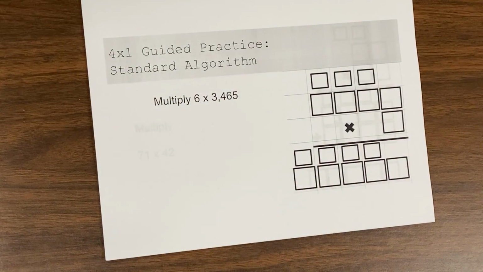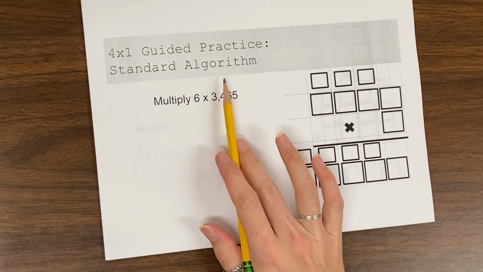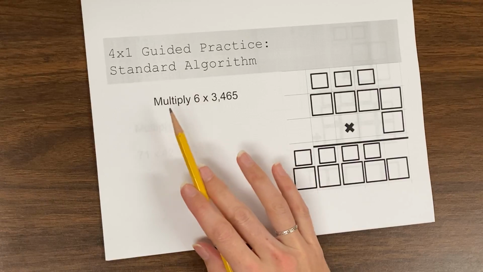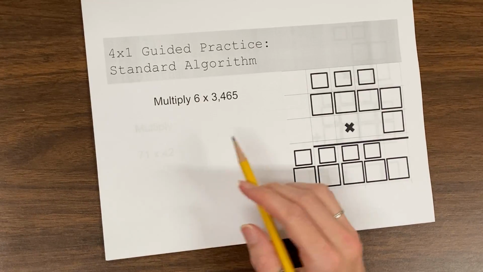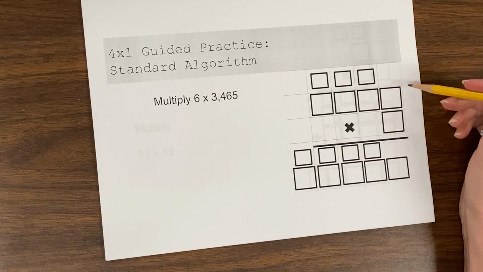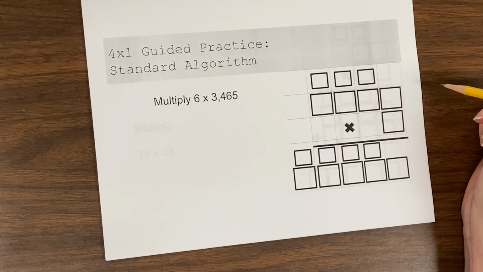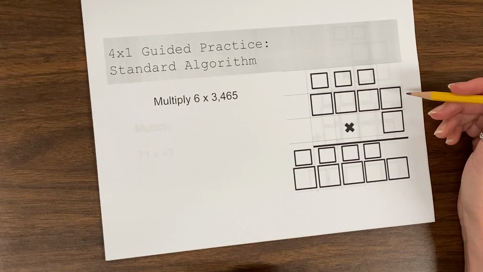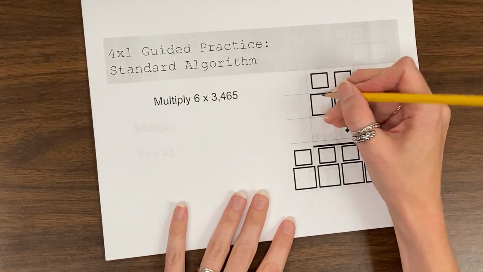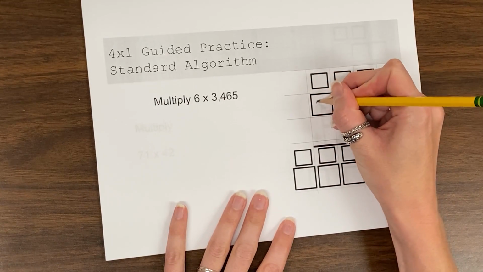Hey mathematicians, this is your guided practice for standard algorithm multiplication using 4-digit by 1-digit and 2-digit by 2-digit numbers. So I'm going to start with using these guides, these math mats, and then I'm going to show you how to set up your own standard algorithm problems using blank lined paper.